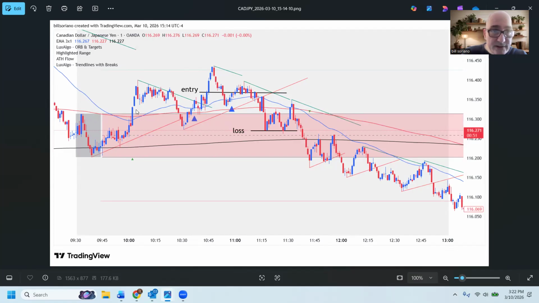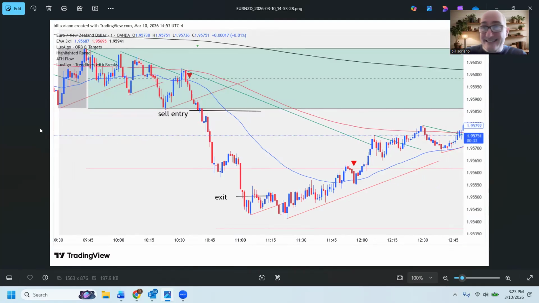You see how during this pullback here, the 55 crosses down below the 233. At the time of the trade, it's back up above it, but this is something that I noted for the future. If a pullback causes the moving averages to unalign, then I'm probably going to stay away from that trade. As you can see here, we have an ATH, we have a trend line break, and we have a confirmation candle. So your exit's actually probably this candle here, not this one. But in any event, this ends up losing, right?